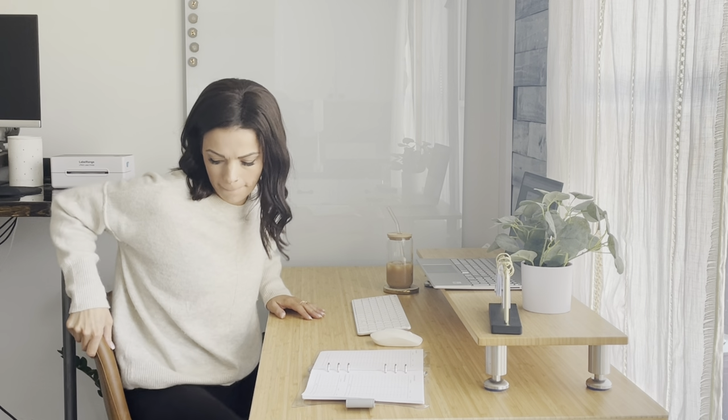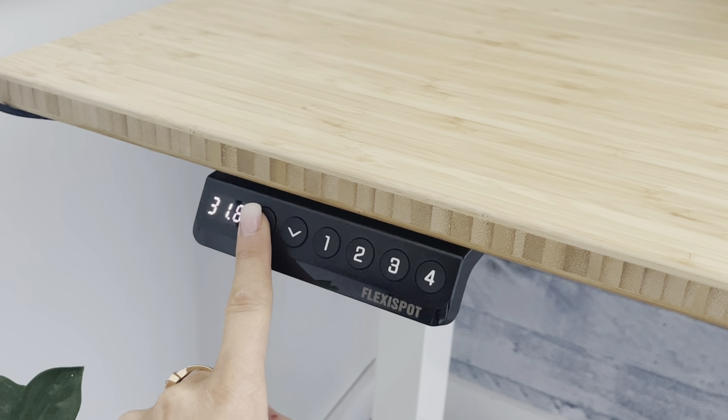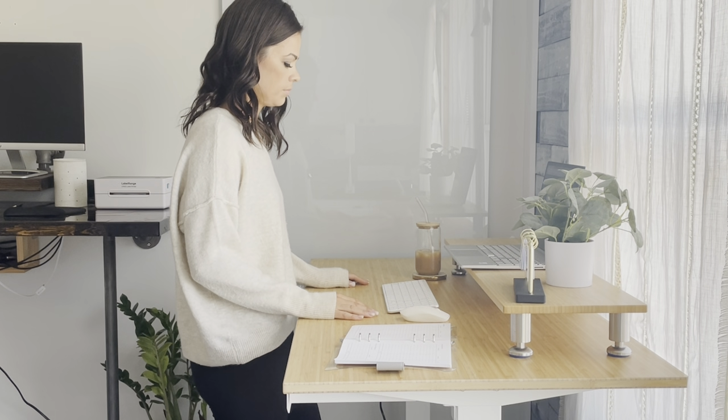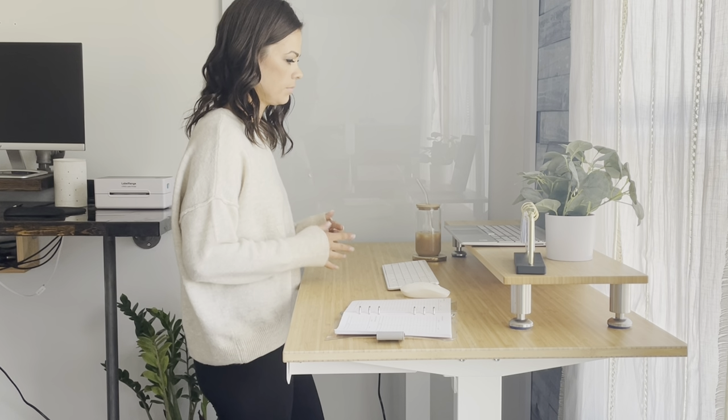When I got sick of sitting, I decided to raise the desk, and I love that I can do it easily by pushing a button, or I can preset buttons, so all I have to do is press that button and it will automatically go to my preset height.